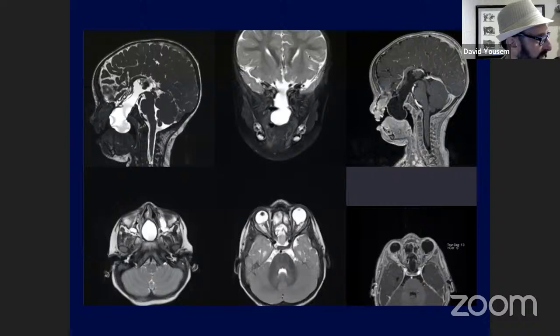Here we have CISS imaging, T2 weighted high resolution imaging. This is the traditional coronal T2 weighted scan, post-GAD T1 sagittal scan, the axial T2 weighted imaging, and a post-GAD axial scan. So here we have a child, and we have T2 weighted imaging, high resolution, as well as post-gadolinium enhanced scans.